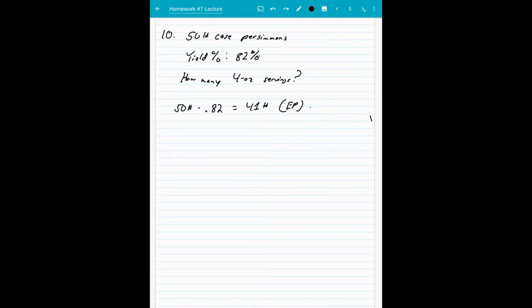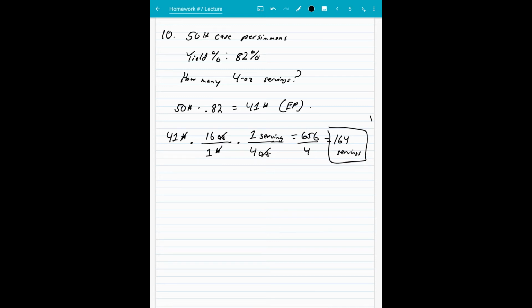Here I think the bridge method is easier because then you can set it up again in an Excel spreadsheet pretty easily. Take the 41 pounds. First change it to ounces. For every 1 pound, you have 16 ounces. Then, for every 4 ounces, we have 1 serving. So there's 4-ounce servings. That can give us our total amount because our pounds cancel out, our ounces cancel out, and we're left with servings. 41 times 16 gives us 656 for the top number and 4 for the bottom number, which then gives us 164 servings total.